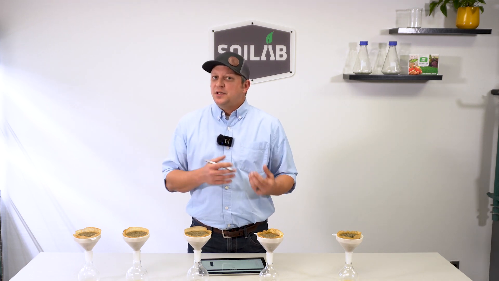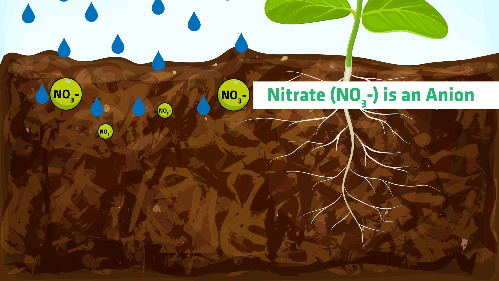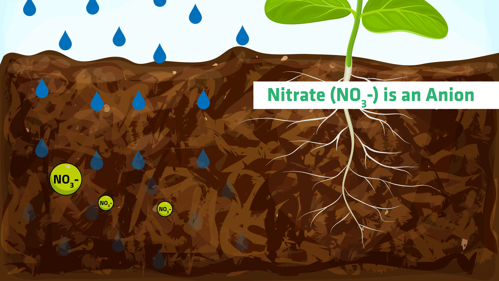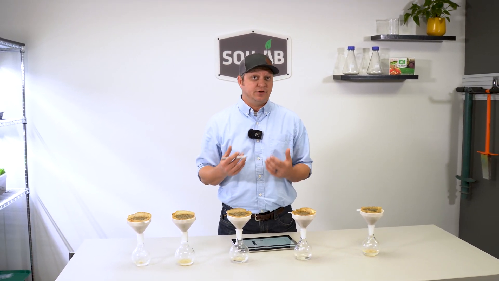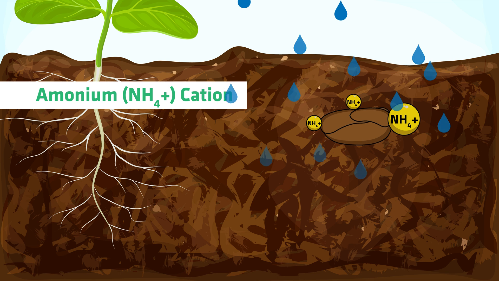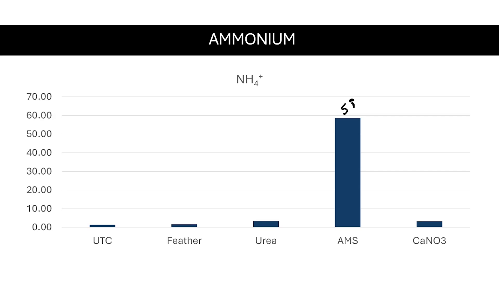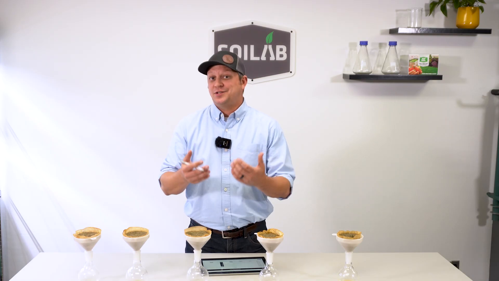A lot of us probably understand that's because nitrate is an anion — a negatively charged ion. Our soil particles are also negatively charged, so nitrate repels, stays in the soil water, and moves with it. Now let's look at ammonium, NH4+, which is a cation — a positively charged ion. In theory it shouldn't leach very much because it should attach to those soil particles. This is a very coarse sandy soil, so it has a low ability to hold and retain nutrients. We did see some leaching — right at 58 parts per million of ammonium leached through — meaning a good amount of that ammonium is still sticking in the soil. In a silty loam or loamy soil we'd see much less ammonium leached.